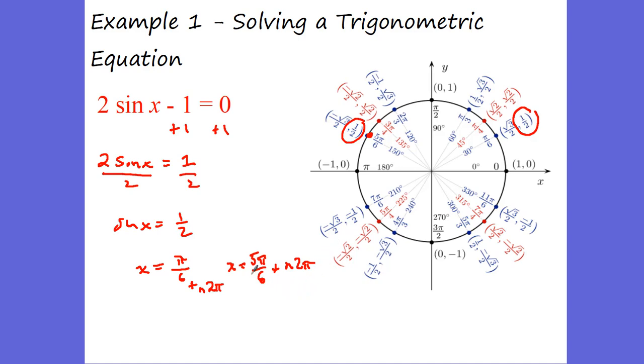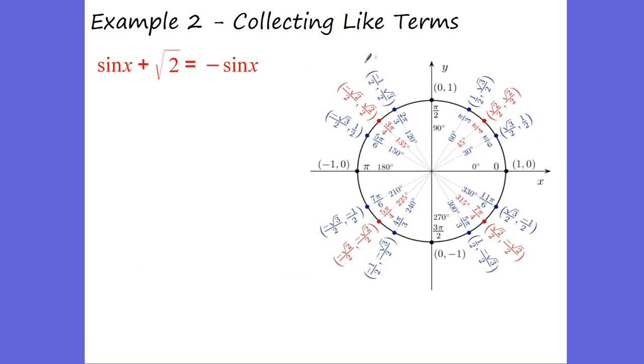In class, guys, we're going to mainly just find the 1 or 2 angles from 0 to 2 pi. We're going to give it a stipulation, but just keep in mind, it could go on forever, because what do we know about these functions is these are oscillating, which means we can be 1/2 at a bunch of different points throughout eternity. Okay, so example 2 is combining like terms.